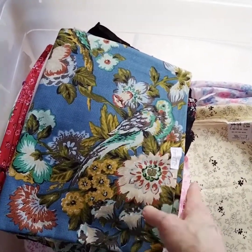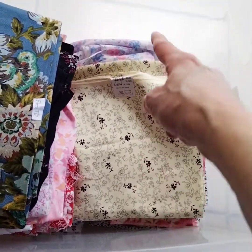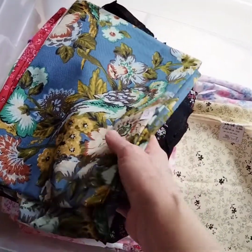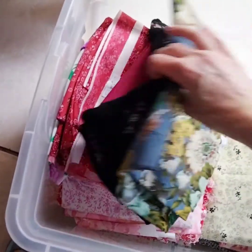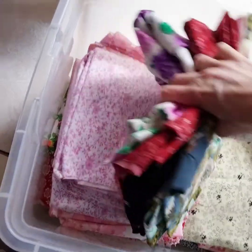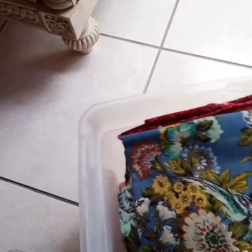So isn't this beautiful? So here's this bird and floral print. This is a really nice heavy cotton. This one here is already listed in the shop. The one underneath of it is already listed, and then this one back here is already listed. And I have them all numbered, so I don't want to get them out of order. And then this one, I don't remember if it's listed or not. This red one. So this one here is listed. And then those two are listed. But there's lots of just, oh my goodness, the variety, like I said, is endless. Let me get the other one over here.